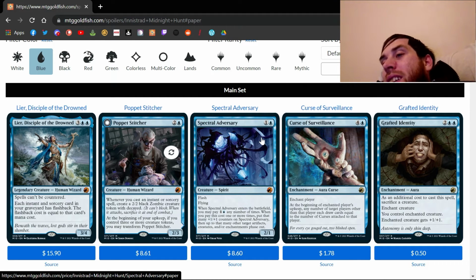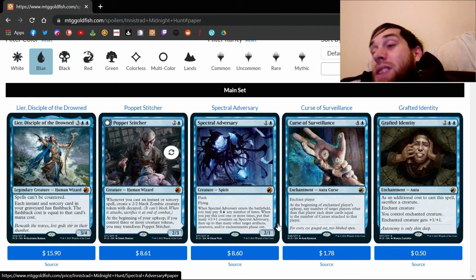Spectral Adversary. I think I'm going to talk about almost every one of these adversaries. Most of them pretty darn good. Flash, Flying, 2/1 for 2. It has the same ability to pseudo kicker it. You pay 1 and a blue, it gets that many counters, and when it enters, then up to that many target artifacts and/or creatures phase out. So, however many times you can kick this, you can phase a whole bunch of things out. Ridiculous. And then you have this 2/1 that gets a whole bunch of counters, and it's flash, and then you can attack with it.